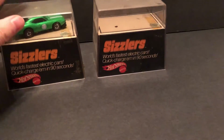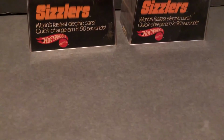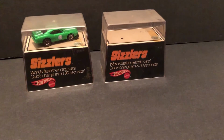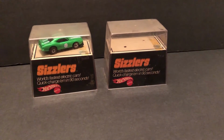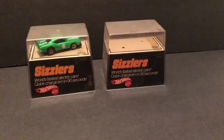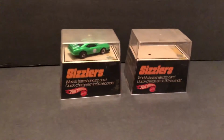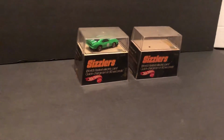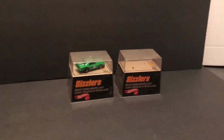These are the classic 1969 Sizzlers, Hot Wheels, Mattel. Always liked those Mattel toys. I'm a big Matt Mason fan, and Matt Mason and Hot Wheels were the big boys' toys from the late 60s into the early 70s, and then Hot Wheels continues to this day. Always remember Sizzlers. Very cool. Cats used to go nuts watching them racing around the track. They go super fast.